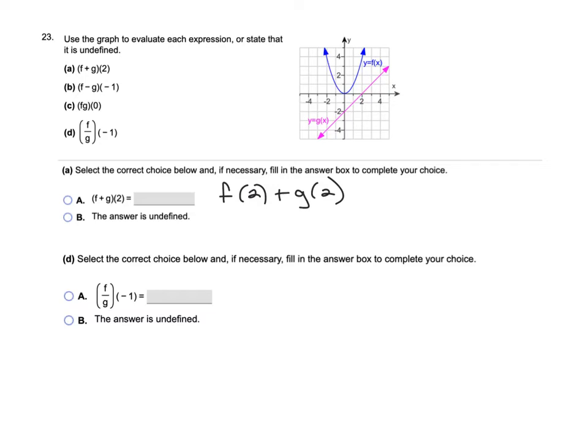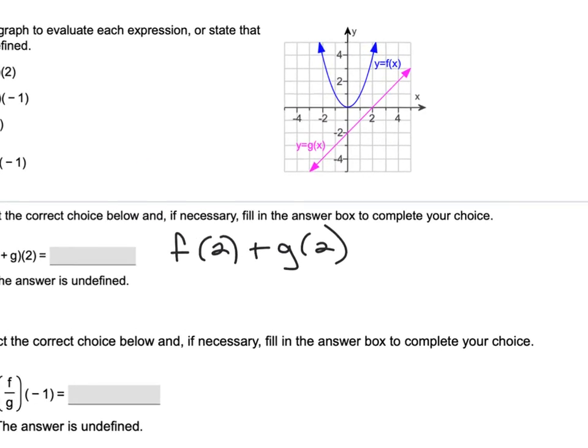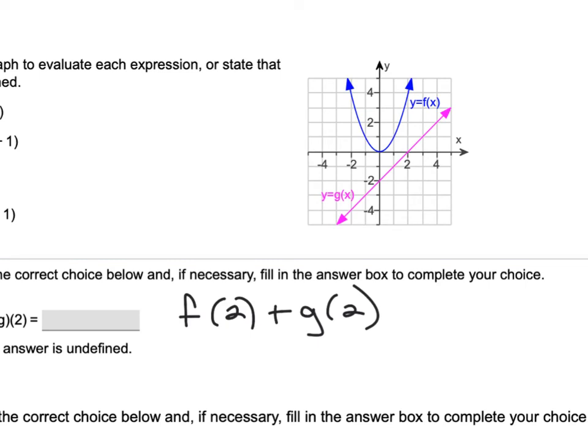So using the graph, to find f of 2, 2 is your x value on your x-axis, right? F of 2 is what your y value is. So I'm going to zoom in a little bit. And let's look at it. Let x be 2. So when x is 2, go find f of 2. So f of x is the blue graph. So we have the point about right here. Right, 2, 4. Okay, f of 2 is the y value. So the y value would be 4 in that case.